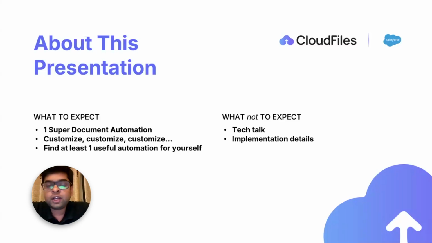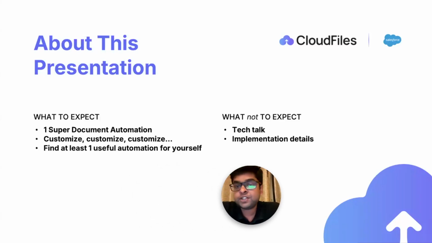And we are also going to talk a lot about customizations. So how you can customize that particular automation to your own process, given that Cloud Files is a product which is focused completely on enterprise. What not to expect from this presentation. So we are not going to be talking a lot of tech, and we are also not going to be talking a lot of implementation details. We are going to stick with some top level details of how customers are using the Cloud Files app.